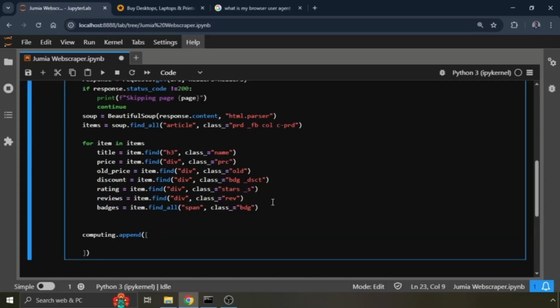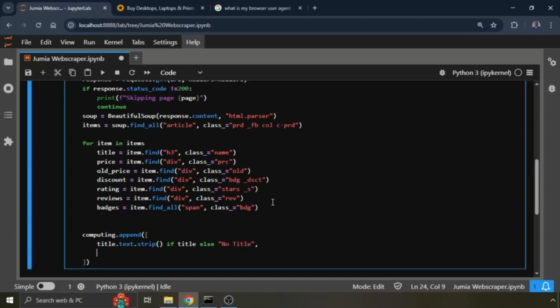So I'm going to do title.text.strip() if title else 'No title'. So in the case whereby it's empty, it should just fill it in with no title.